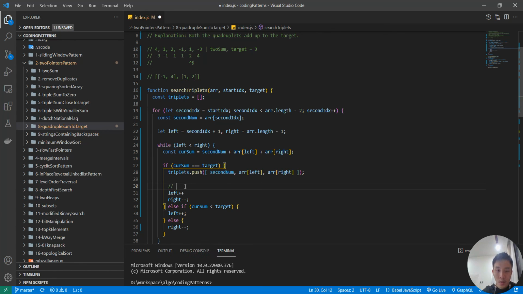Like for example, this guy, for example, 1. Now we don't care about the number in between here. Like for example, our target is 4. So as you can see, we're at the left here and the right here, right?